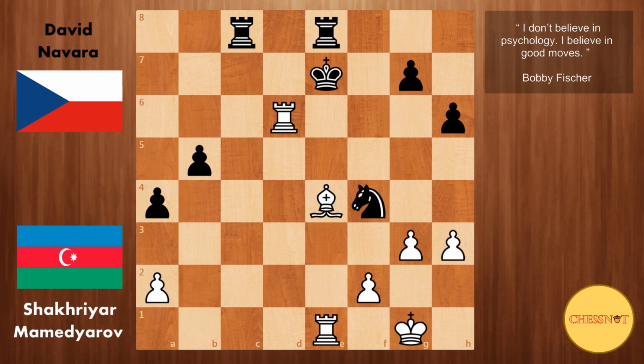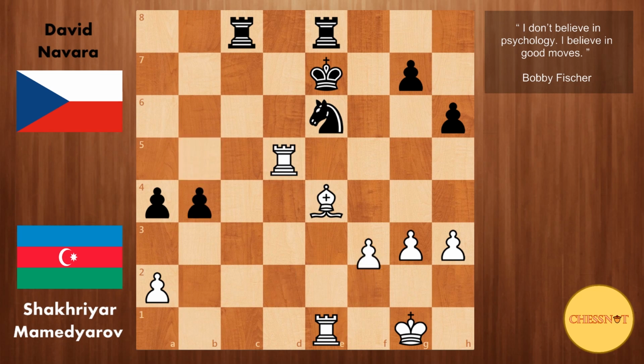So here king to e7 from Navara, but his position is sort of tilting on the edge. Rook to d2 from Mamedyarov. So now white is threatening all sorts of discoveries with this bishop. Knight to e6 from Navara, and now the square is no longer defended by the knight, so rook to d5 with tempo on the pawn, and then f4 from Mamedyarov. So white's threat is to play bishop g6 followed by f5, winning the knight. And black doesn't really have a good way of defending this.